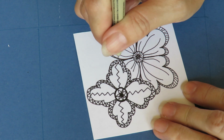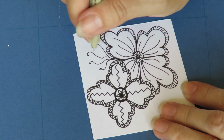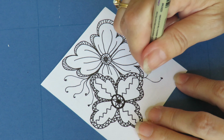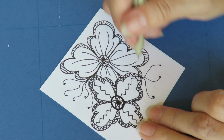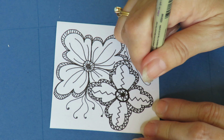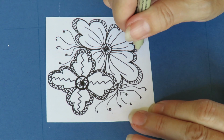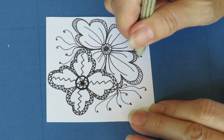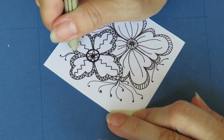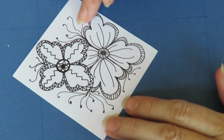Maybe just a little, this one's called fescue. Just a little something coming out of there just to give it some interest, to fill up the space so that it's not a bunch of blank. Nothing hard or complicated. Just some squiggles with some dots on the end. Maybe a few up in here. And in here. Something like that, just to fill up some of that space a little bit.